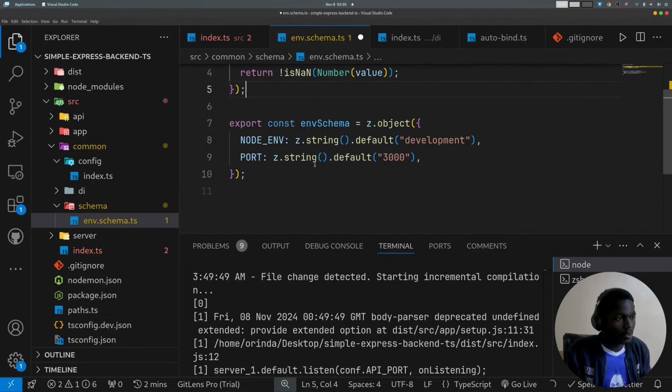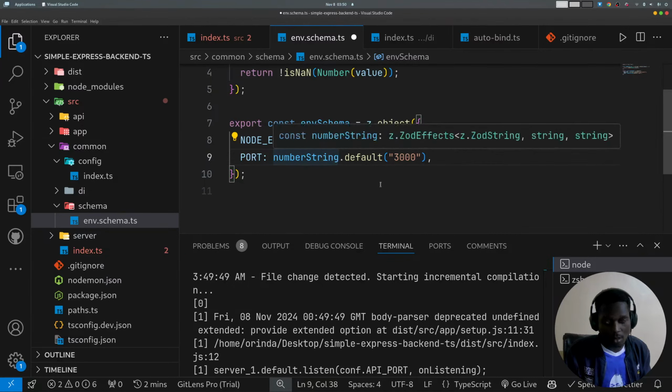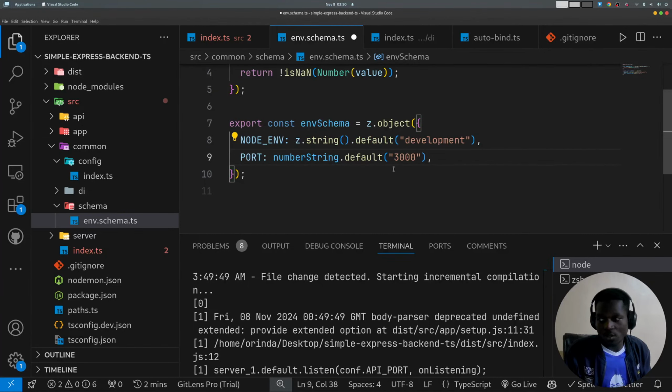So in here we'll have the port. It will be a number string which will resolve to, I'll go with 8080, which is our default.